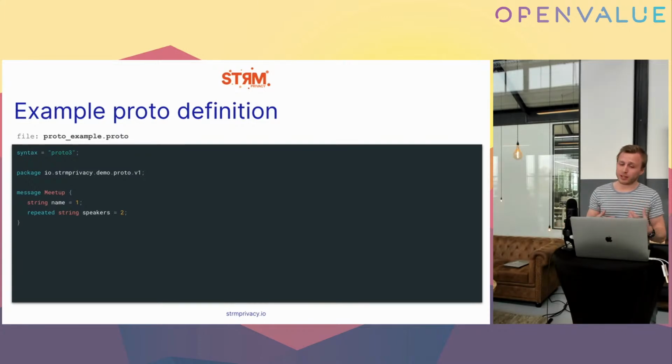Let's move on to a proto definition. Here you can see a full proto file, and I'll go through it step by step. At the top, you see the language version that we use. And here you see that we use Proto 3. At the moment, there's Proto 2 and Proto 3. Most of the examples that you see on the internet are using Proto language 3. And there have been some changes in comparison with Proto 2, but I won't dive into these details here because they are quite sophisticated, the changes that were made.